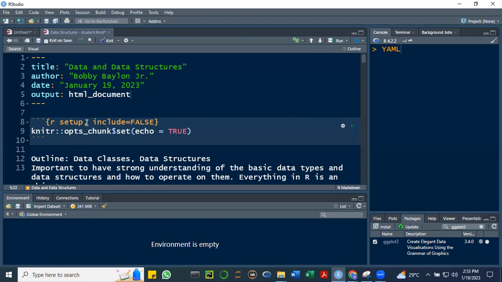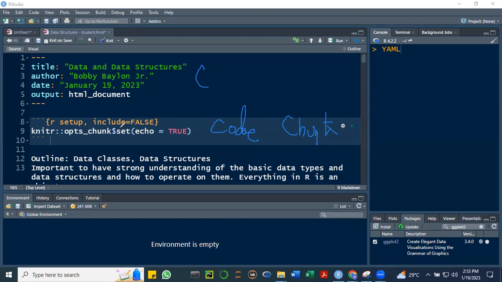So this is a code chunk. Remember, a code chunk. Let me annotate. Sorry for the crude drawing, my digital pad is not set up.